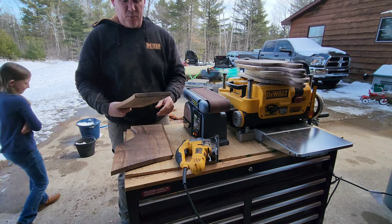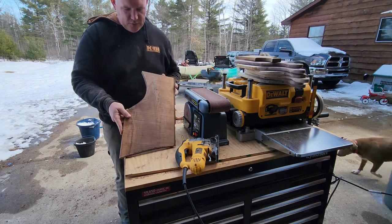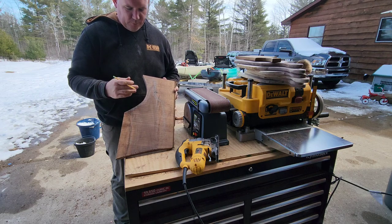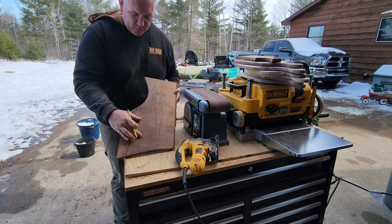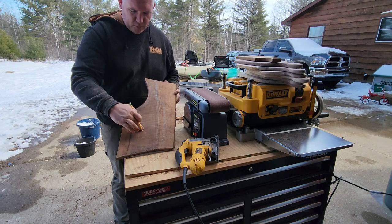So this is actually a template one, even though it's made out of black walnut. But yeah, right here, as you can see, oftentimes whenever I'm making a board, I'm trying to utilize the grain that's in the wood. So you see, we've got a lot of sapwood here, a lot of sapwood here, and you've got this heartwood here.